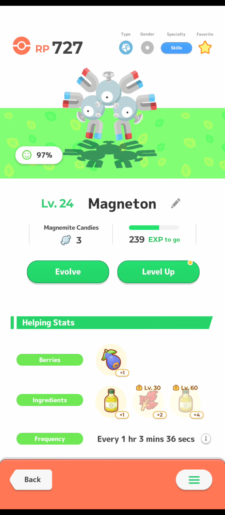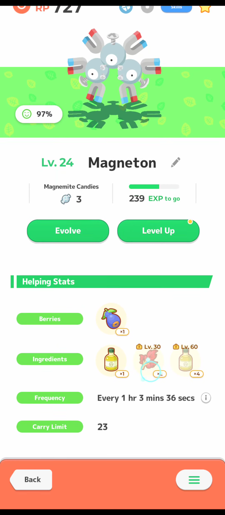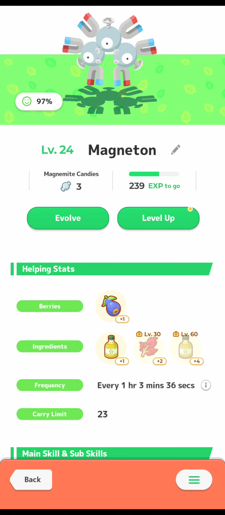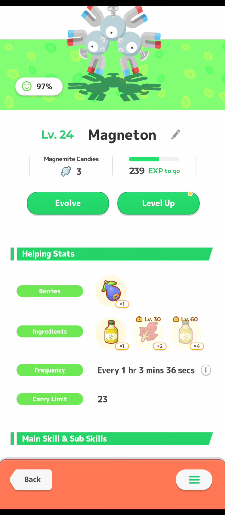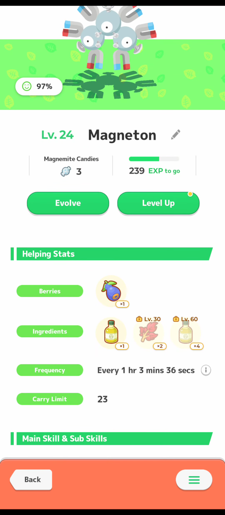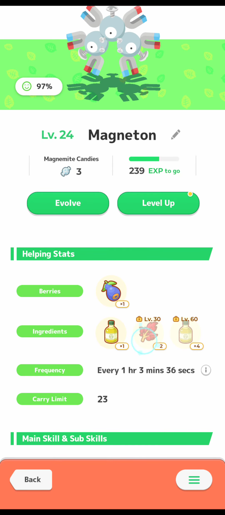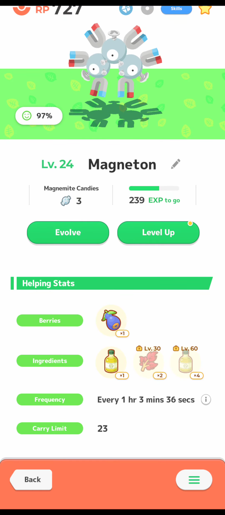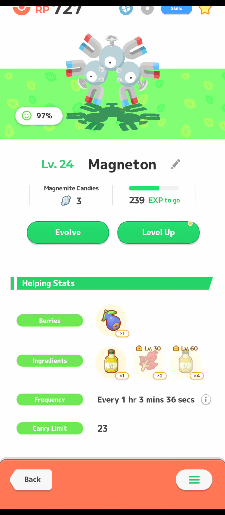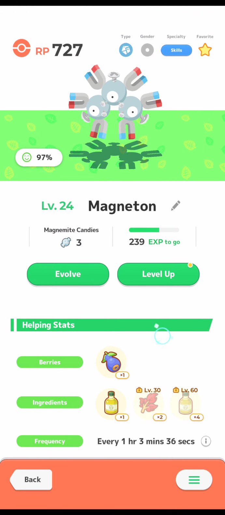So let's take a look. He's got berries. This berry over here, ingredient. That's the skill type berry, which doesn't come into play too often because I don't think there's a steel type island. Anyway, ingredients. I mean, he only gets 1. So honestly, when you find a Magneton, you're kind of just going to forget about the berries and the ingredients, and you really, really want him to use his main skill chance as much as you can.